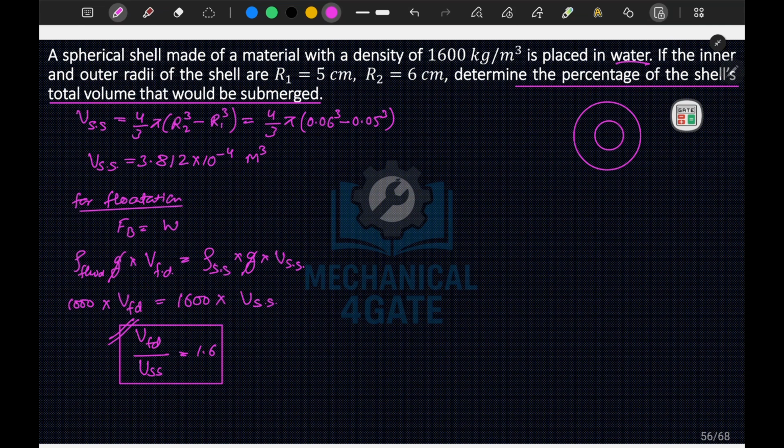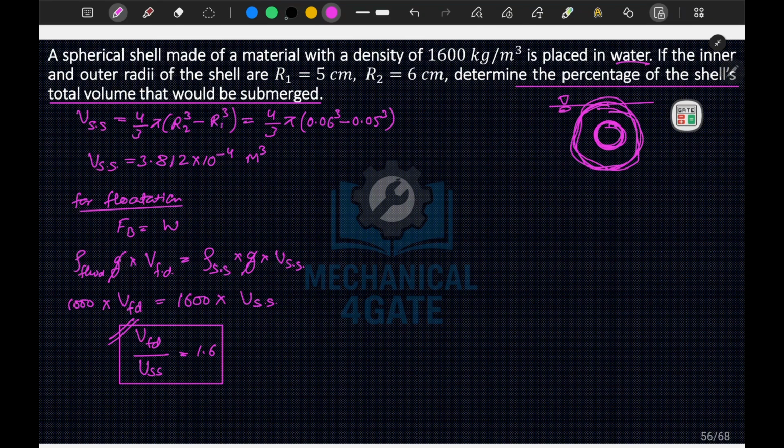At equal to 1 it will be completely submerged, at less than 1 it will be floating. But since it is hollow inside, let's say this is the water level. Even if it is fully submerged, the volume of water displaced is placed. But in case of the volume of metal, or radio material, this part is removed. Hence it has a value of 1.6.